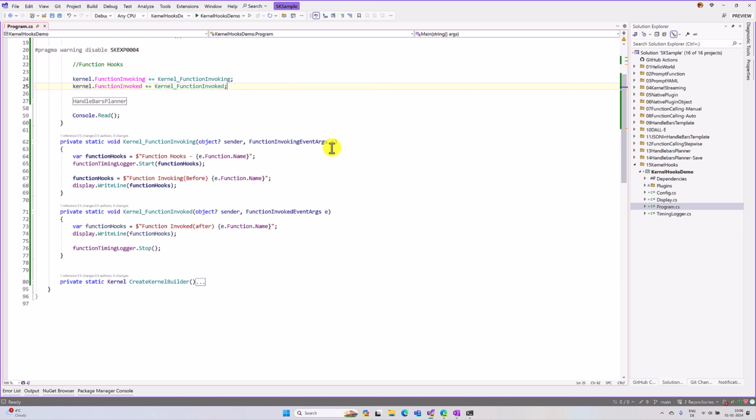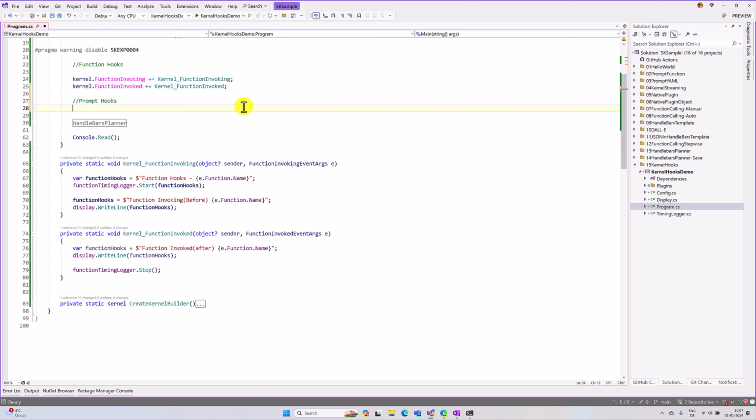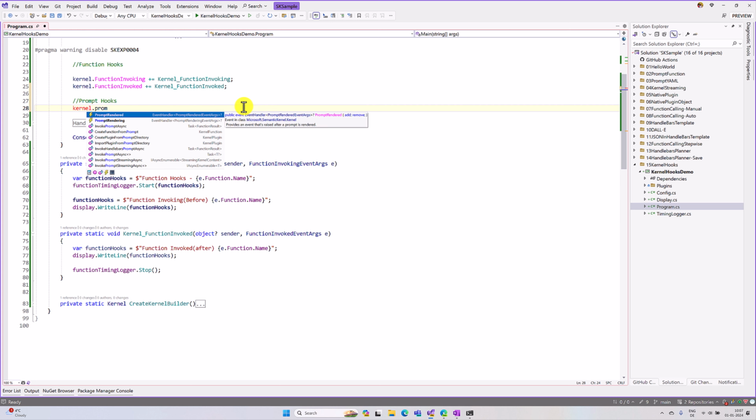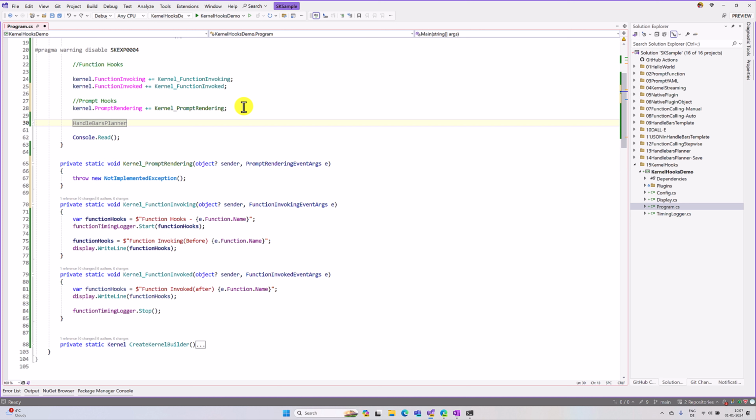Here we implement prompt hooks: kernel dot prompt rendering, and the next function, kernel dot prompt rendered.